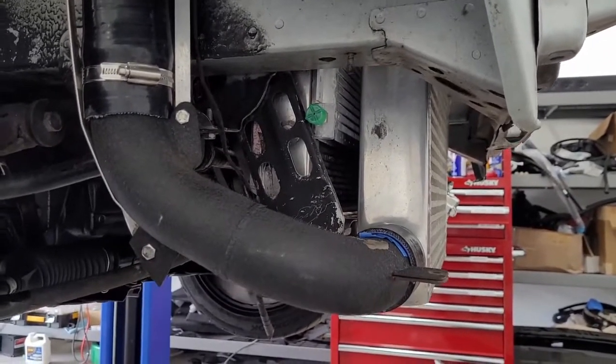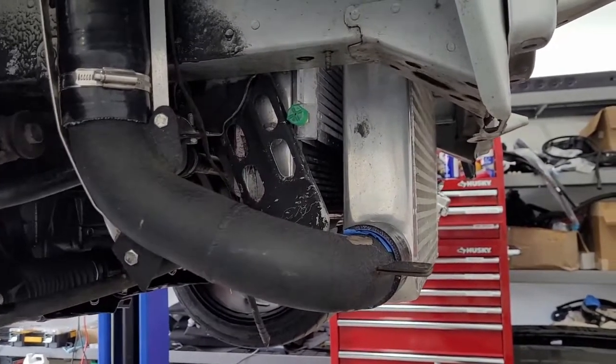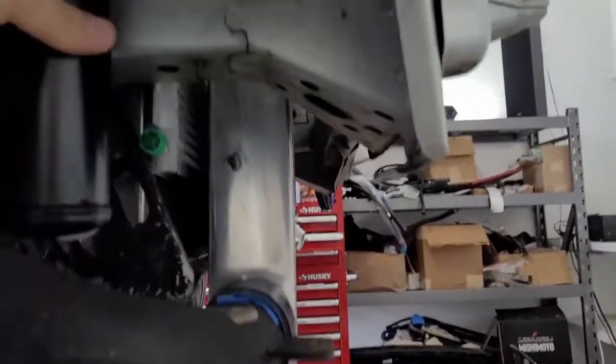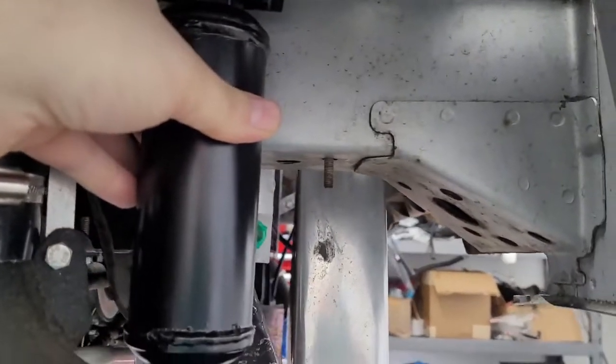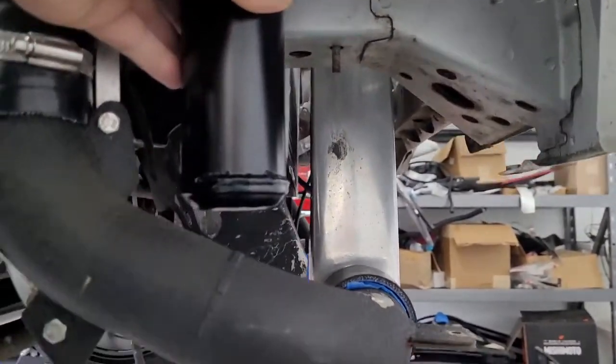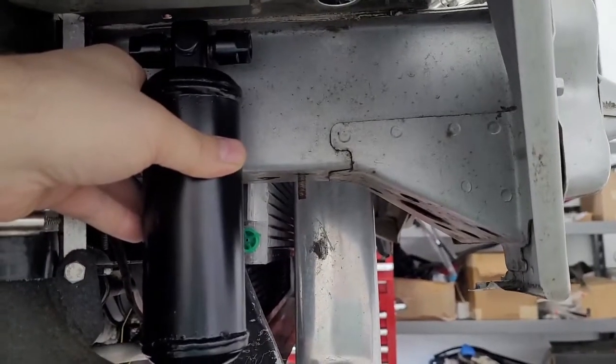So this is kind of the planning phase. Now that we've looked at perhaps not everything, we've looked at a lot of things, and it looks like we're probably going to want to put this kind of lined up with the condenser, but behind the intercooler as high up as possible, not hitting that pipe. So it's probably going to end up going something like this.